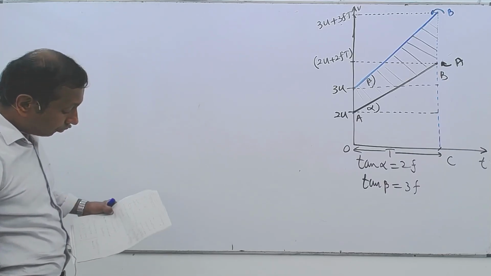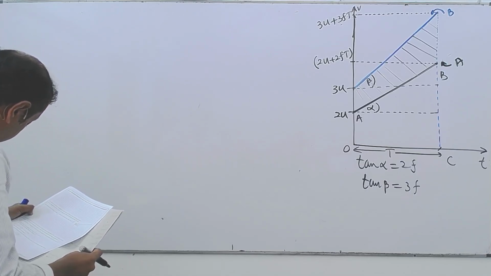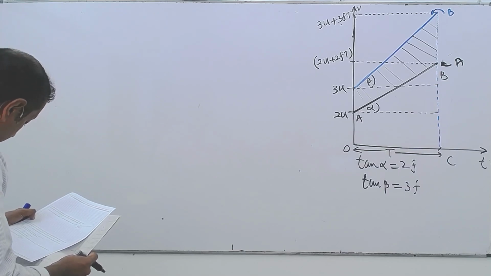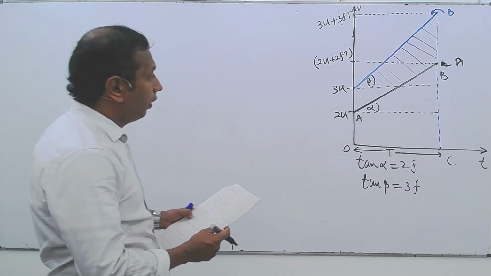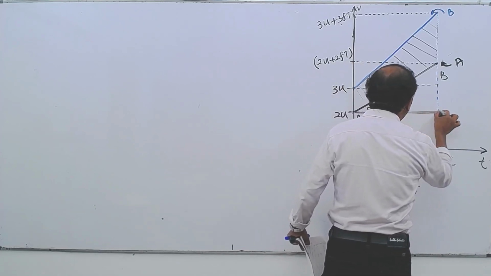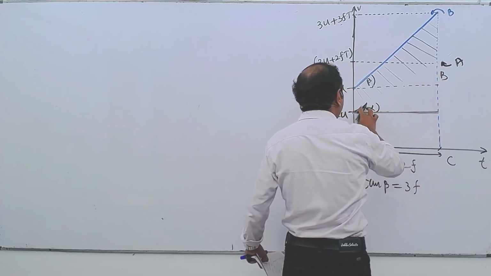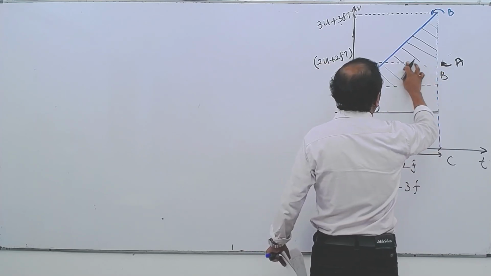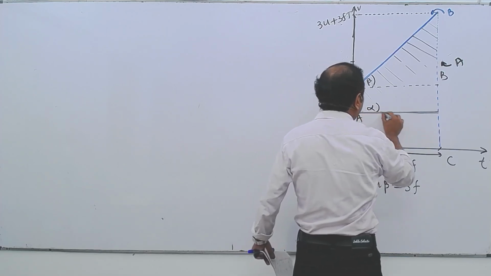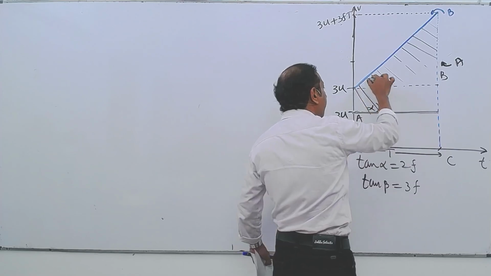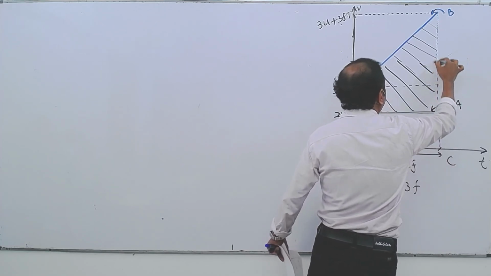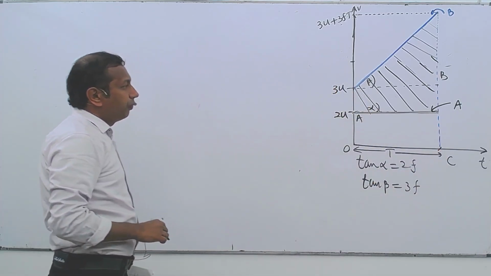Okay, now here it is given: if motor car A moves continuously with uniform velocity 2u, show that the time taken by B to overtake A is given by this answer. Then the VT graph of A is going to be this, right? Not this one. Then that area, right, D, is going to be this whole area. This is now D. That can easily be found now.